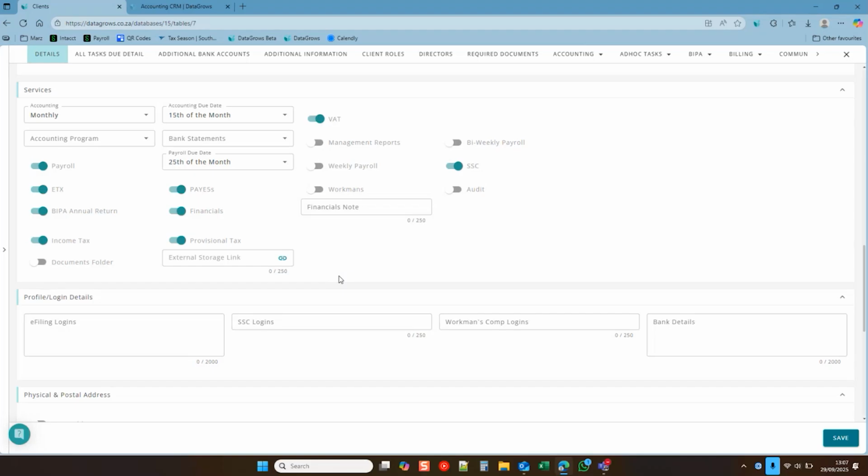If you have staff working for you, so a team of accountants or clerks or juniors, you are encouraged to invite them all onto Data Grows because we have automated timekeeping, the task management that I mentioned, and we're then going to give you accurate reporting and insights into each team member, each client, and it also holds each team member accountable for the tasks that they are responsible for and empowers and equips them to care for each client correctly.